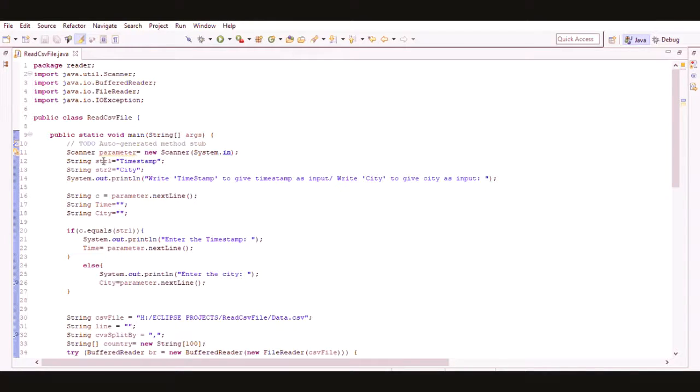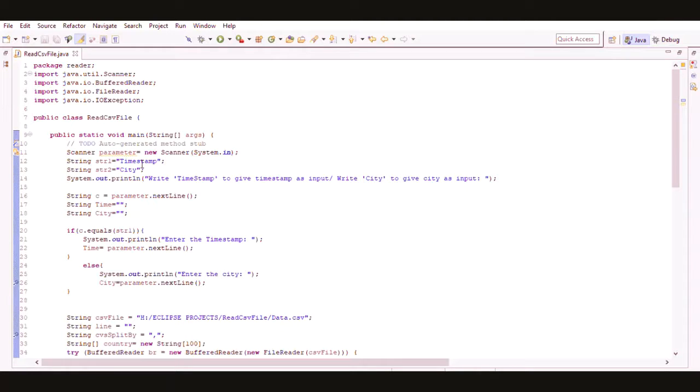So in a class called ReadCSVFile, we have our main program, and we will be taking our input through a Scanner variable. We have initialized the string variables str1, str2, timestamp, and city. Because I've already told you that you can choose any variable to search from the CSV file after you import it through this array in the Java program, right?